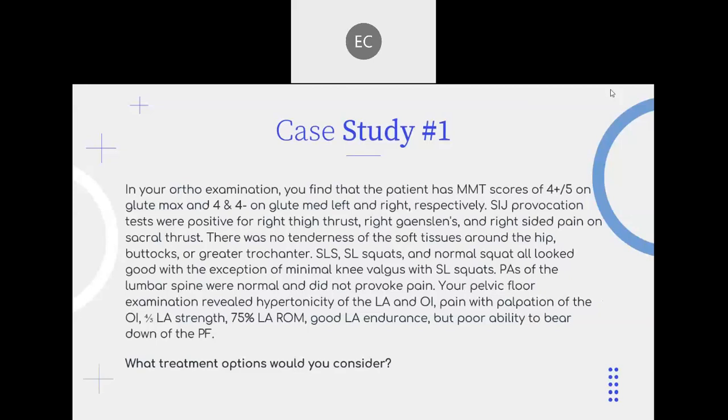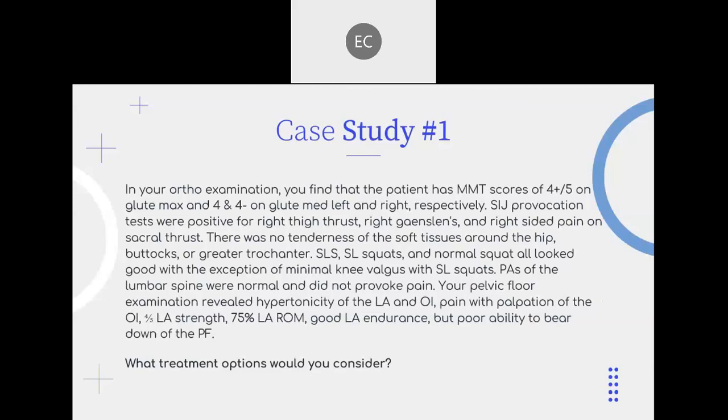Any specifics that you're thinking of in terms of exercises or anything? We'll go over that more in the lab too, but just if anything pops up in your head. I think I would start maybe laying down, palpating the pelvic floor, and then teaching her what that bearing down feels like. Okay, so starting in supine and then starting with range of motion and bearing down of the pelvic floor. Okay, perfect. Next case study.